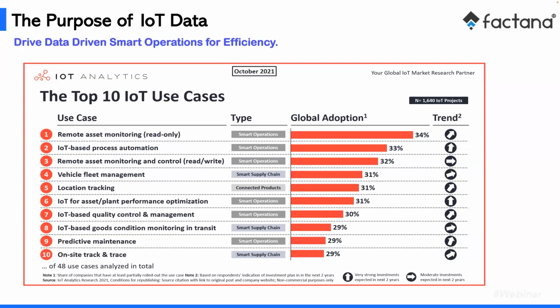You may not get the result on day one itself, but you need to take the data first, analyze it, and then identify the key challenges or issues in your current operational process, and then identify a better way of doing things. For that, as soon as you have connected with your machines or assets, you need to collect the data, consolidate the data, and start analyzing it. That's the first step towards any smart initiative. So data is the key, and we need to analyze it.